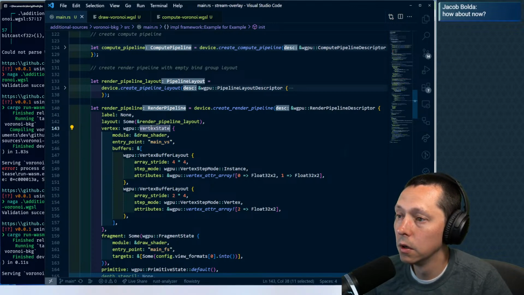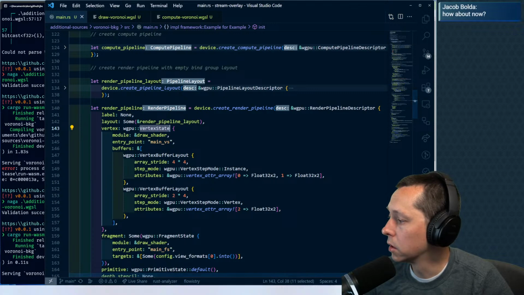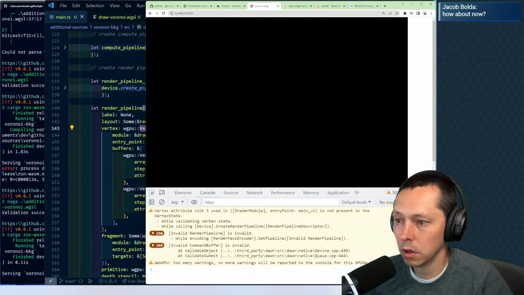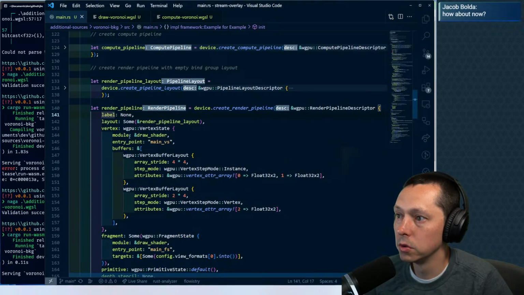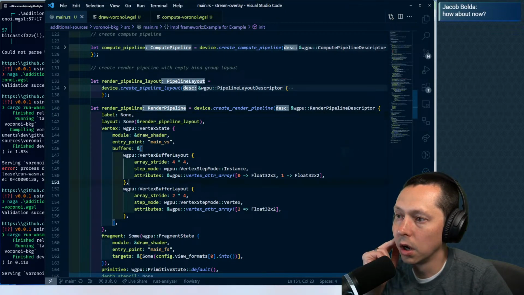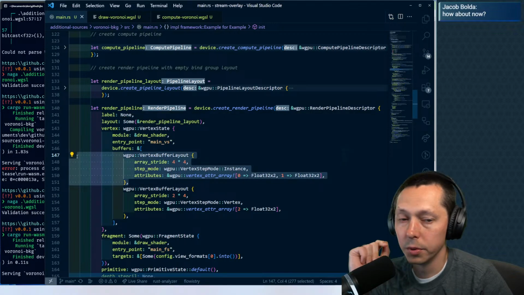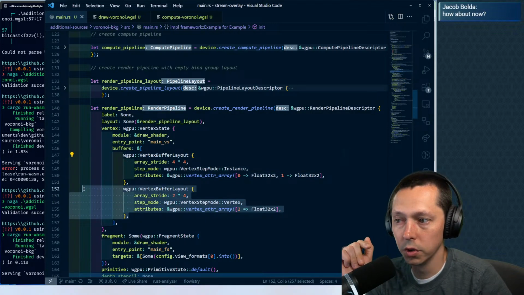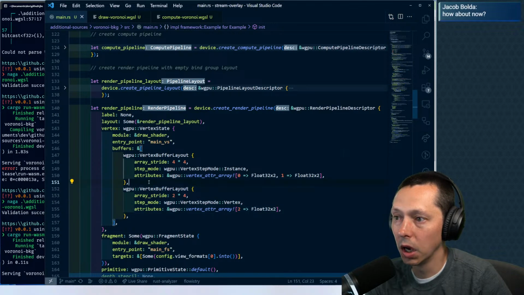Vertex state. They called that out. Is not present in the vertex state. Attribute slot 3 was used. So it's using attribute slot 3. I'm presuming this is a 1, a 2, and then there's a 3. So we have a vertex buffer layout.